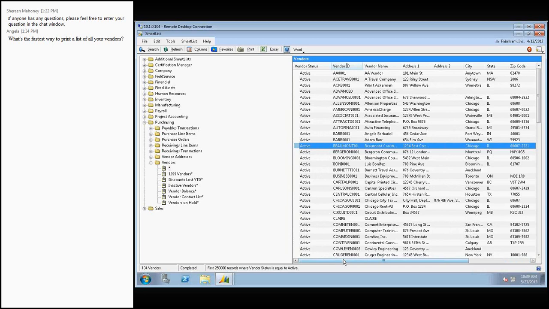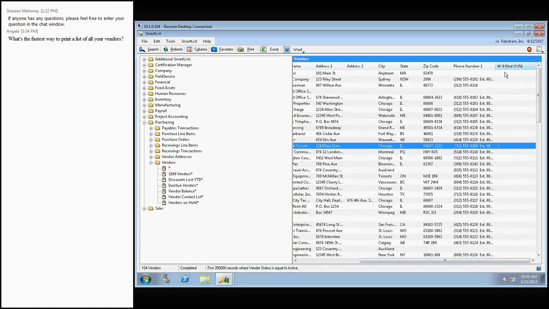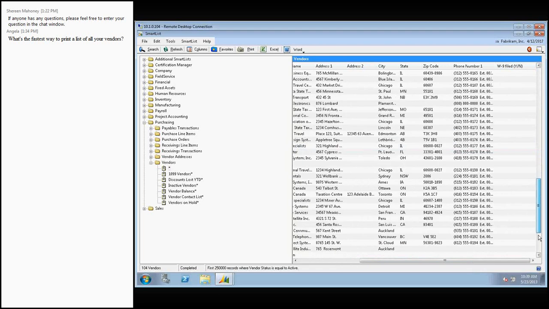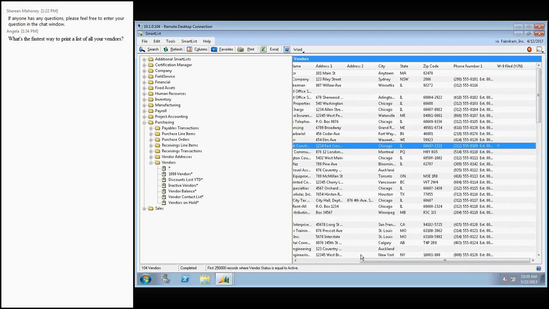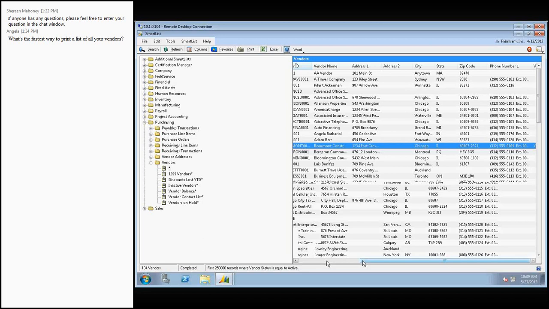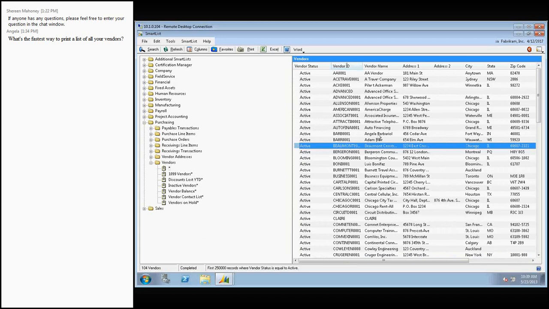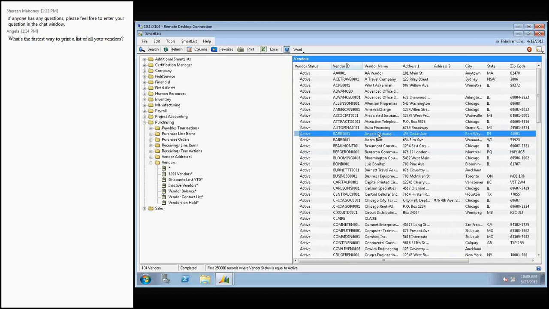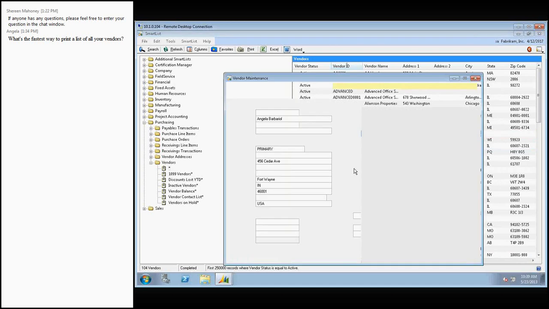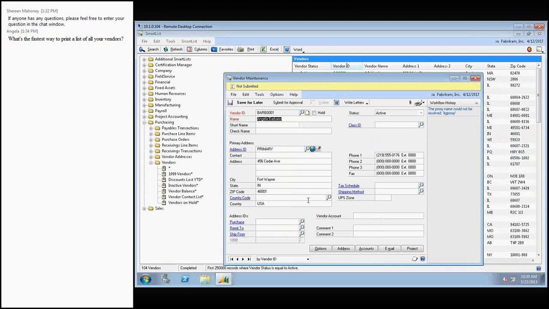The beautiful thing is I can look here and say, okay, I've only received a W-9 for one vendor, but I know that I also got a W-9 for Angela. So I can click on Angela right here, open up her card.